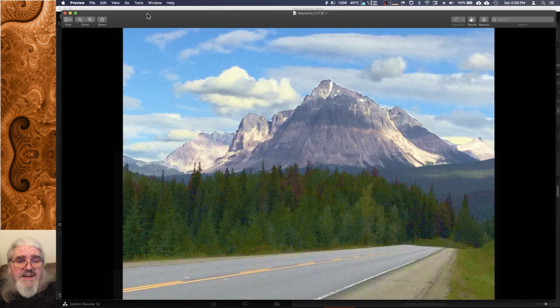I did some pretty high-end stuff in it, but it just wasn't this type of work. But things have changed, and I find that when I do need to edit some photographs, this is what I go to, and this free version of DaVinci is very powerful.